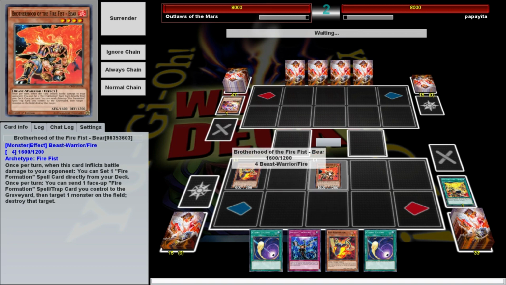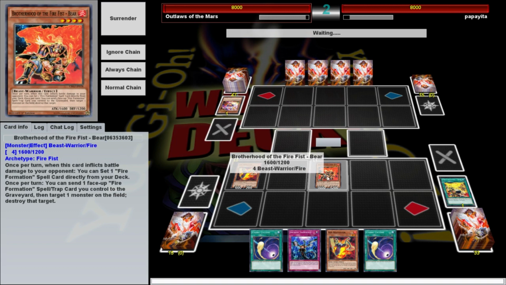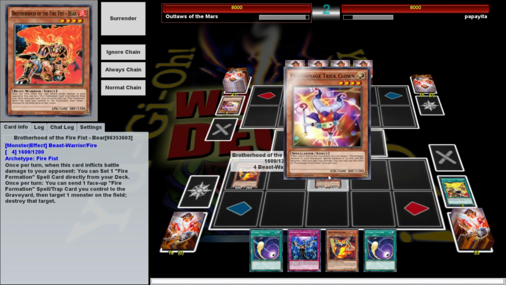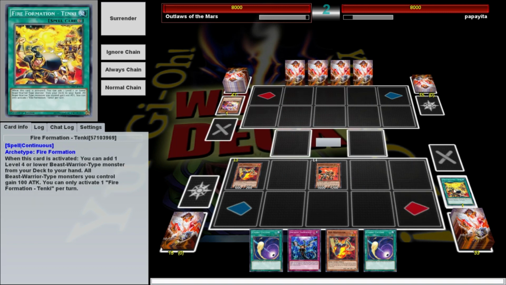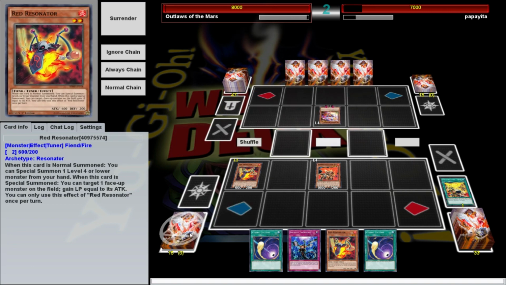Most of the Fire Fists have effects that send these fire formations from the field to the graveyard and then do a thing. Bear destroys monsters, Boar destroys spell traps. Dragon can send 2 to summon one out of the graveyard. And then the fire formations, they're all continuous spells that do something when they're activated or give you some sort of continuous effect. It's kind of weird. This doesn't need to be a continuous spell because it just searches for the most part, but it is. But he came back in attack mode for whatever reason.